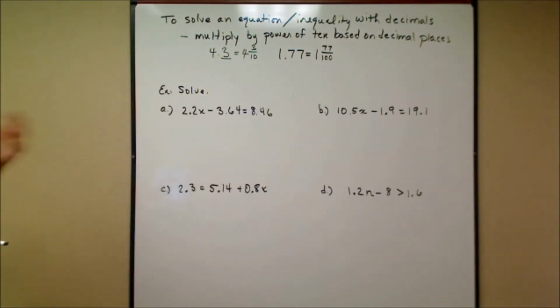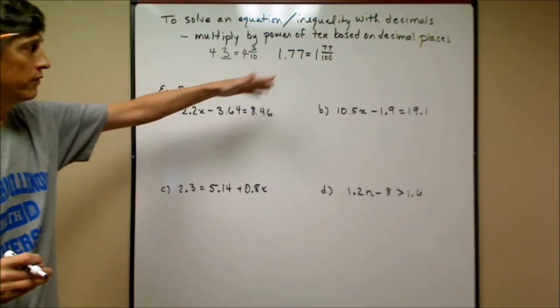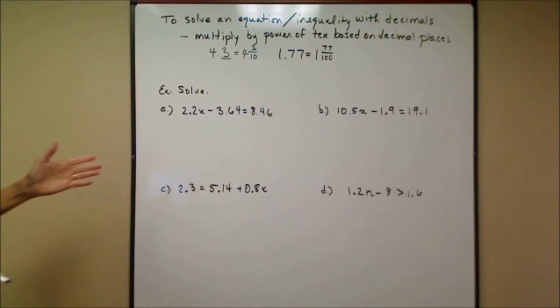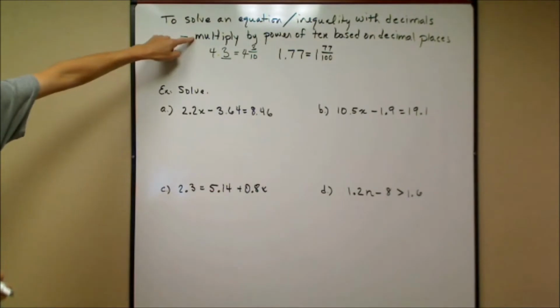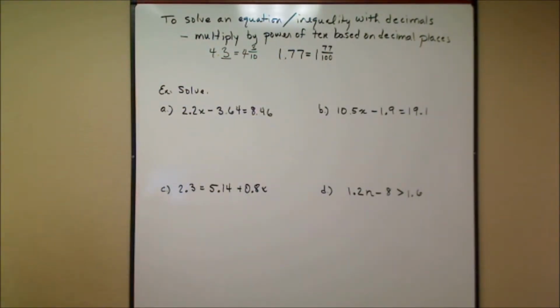So if you see decimals, think of them as fractions with denominators that are powers of 10. 10 or 100 if there's 2 decimal places, 1,000 if there's 3 decimal places, and so on. So what we're going to do is multiply by 10 or by 100 based on how many decimal places. We'll look for the most decimal places. And this is the really cool part. When you multiply decimals by 10 or by 100 or by 1,000, all you really have to do is slide the decimal point to the right the same number of places as zeros in that power of 10.